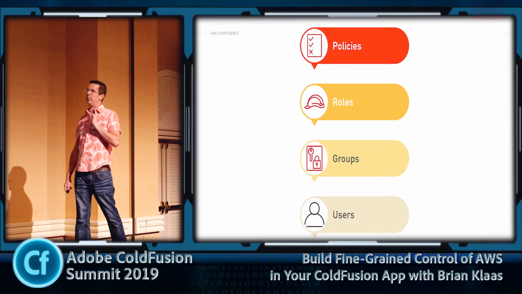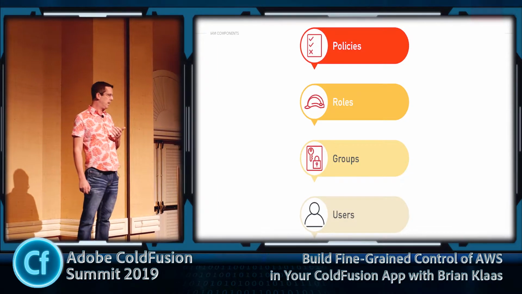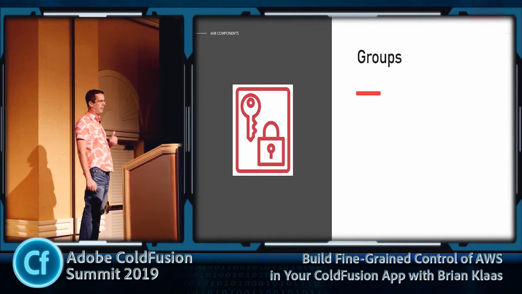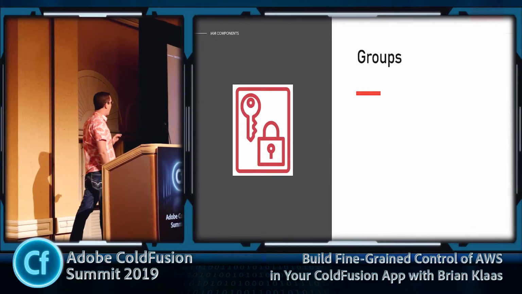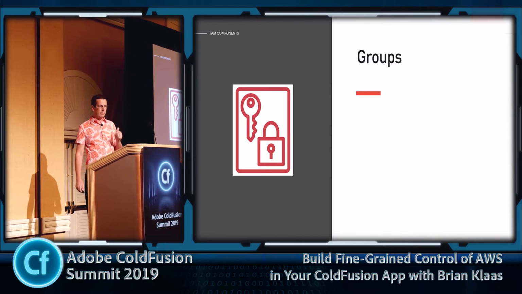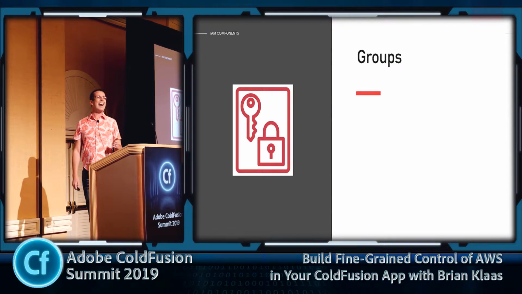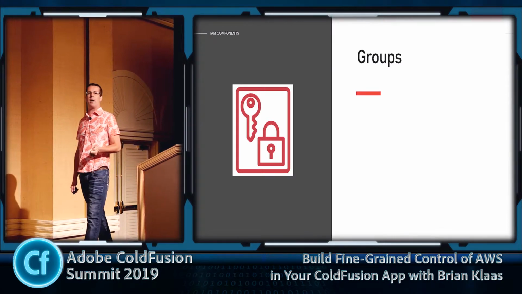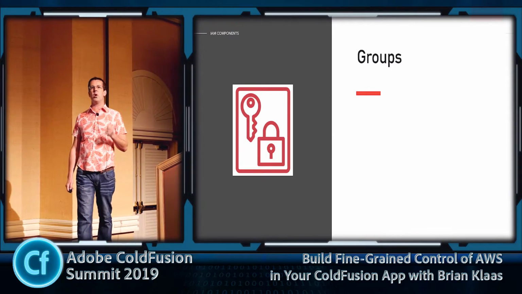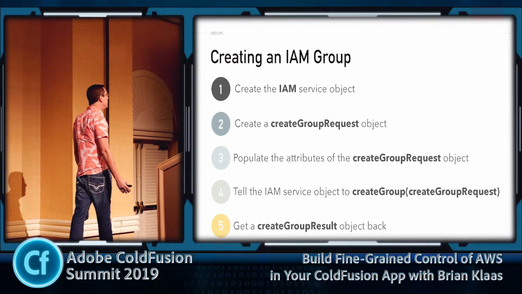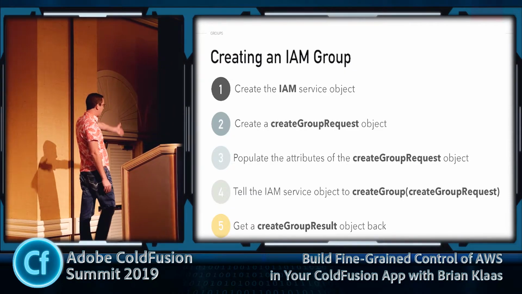So we've looked at policies, we've looked at roles, now we're going to go on to groups. And groups are pretty easy, right? Pretty straightforward. They're a way of organizing users or individual accounts that might do things. And if there's one thing you want to take away from this section, it's that you want to apply policies to groups, not individual users. It's a huge mistake to apply policies to individual users. Don't do that.